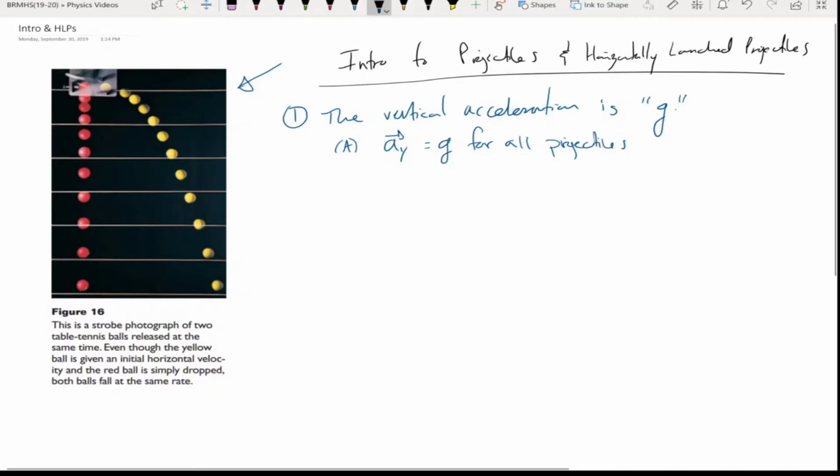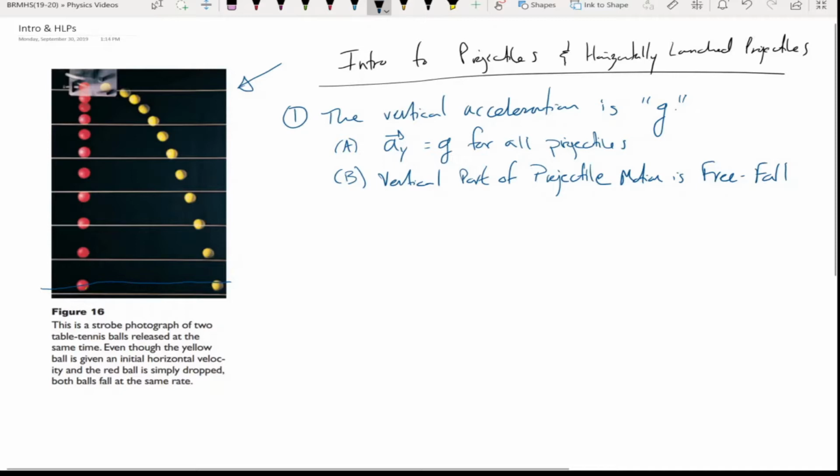All right, that's convenient because we've already used little g for free fall. And projectiles are in free fall. So that's another thing we could add. The vertical part of projectile motion, no matter what type of projectile it is, is simply free fall. Okay, no problem. We've dealt with free fall. And we can see that in the picture and in the demonstration of the object dropped and the object shot at the same time because they're going to hit the ground at the same time. That's something that we noticed. They're hitting the ground at the same time.